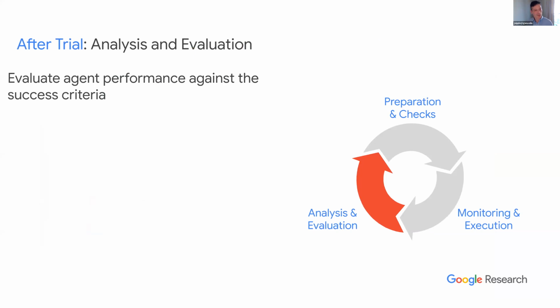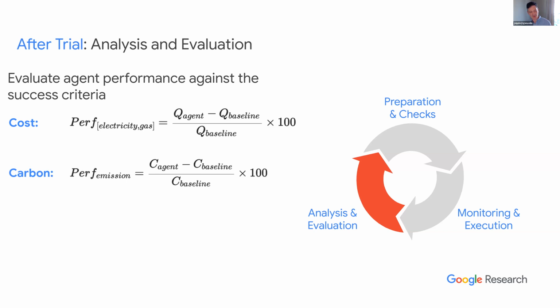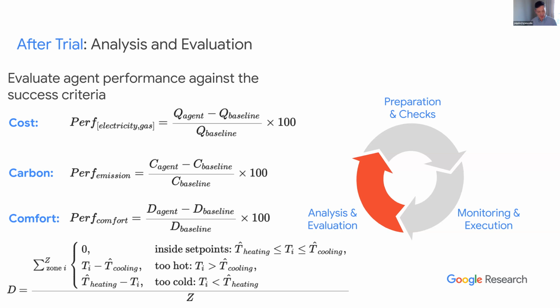All right, so to speed things up a little bit, the next thing is after the trial, the types of analysis and evaluation. So what we do here is we evaluate how good of an effect we have, again, of the agent versus the baseline. And we want to achieve a negative value where the agent consumes less electricity, less natural gas. Similarly, we do the same thing with carbon. We want to see how well the agent performs against the baseline, and also with comfort. The comfort is essentially looking at how many occupied zones there are where the temperatures, the average discrepancy from the deadband for the entire building. So this essentially tells us how close we are on all the three criteria.